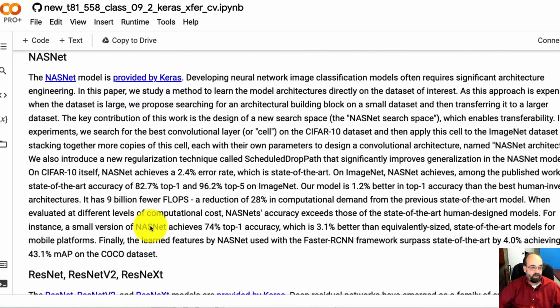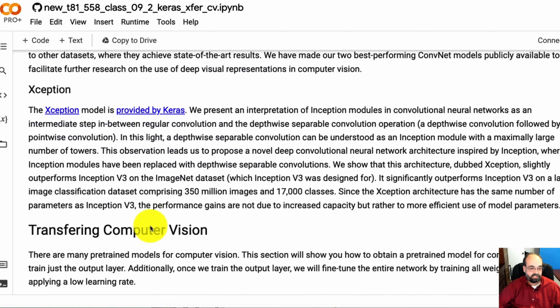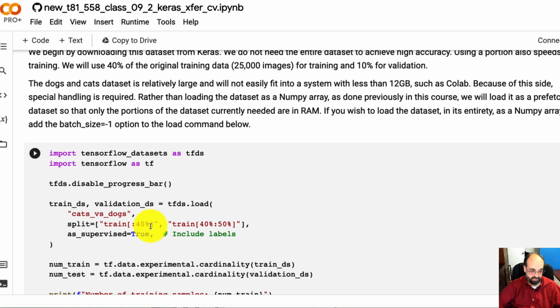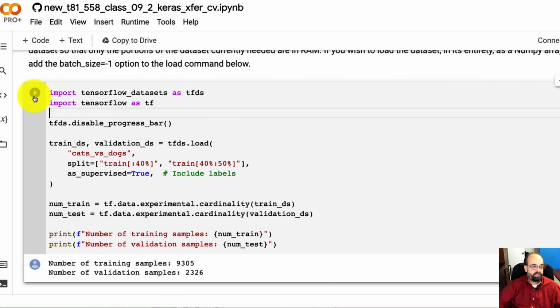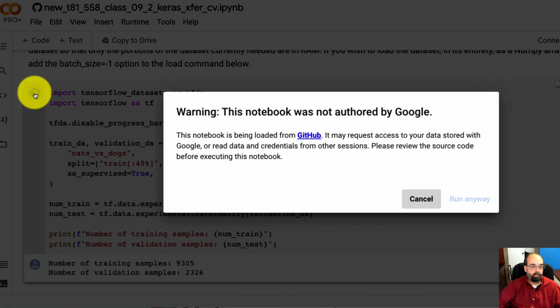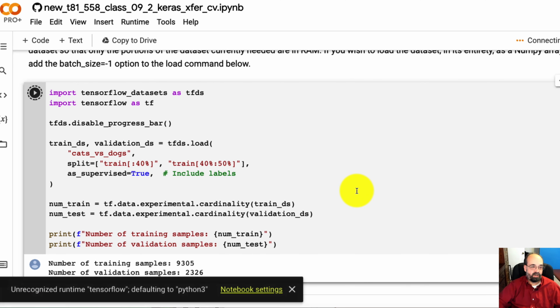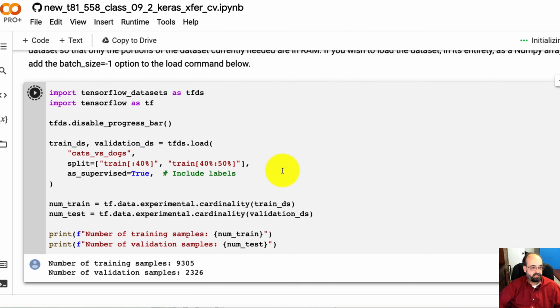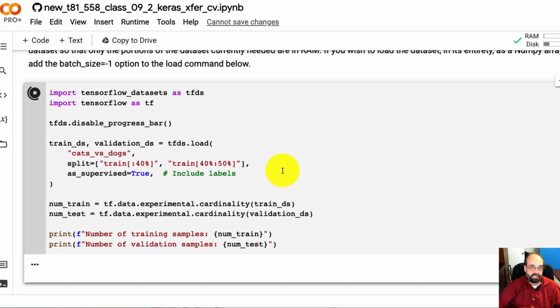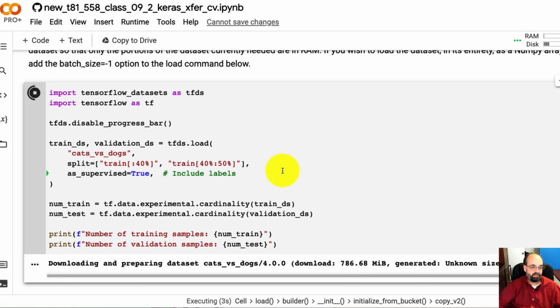These are all of the various image data sets that Keras makes available for you. I am going to run this, and we're going to pull down the cats versus dogs data set from TensorFlow. They have it all nicely formatted for you so that you don't have to pull it directly in from Kaggle.